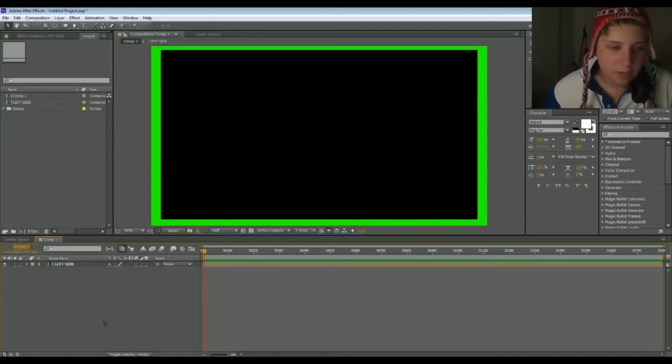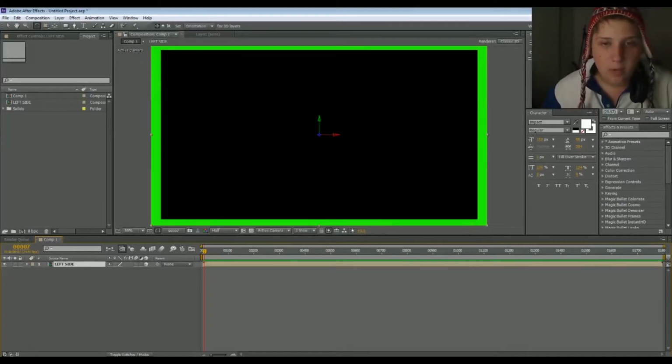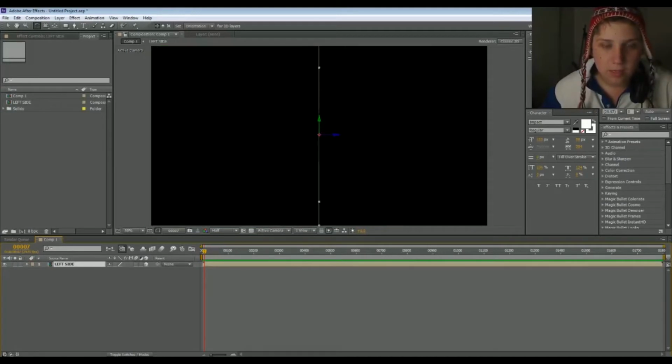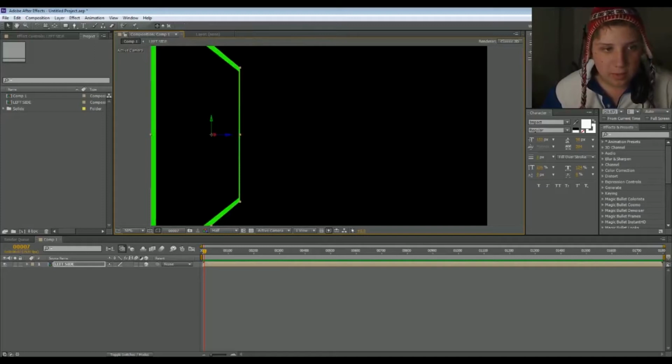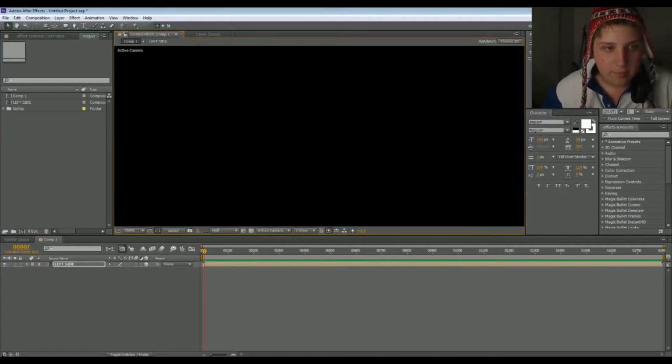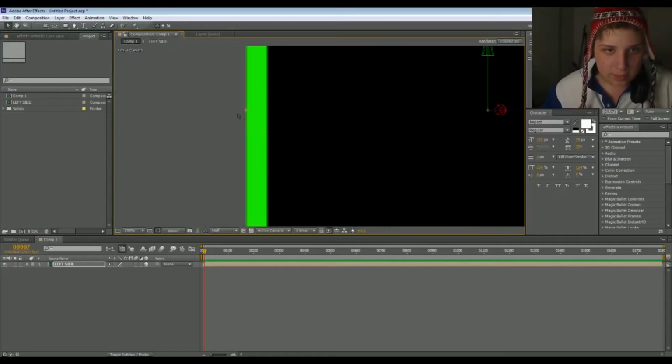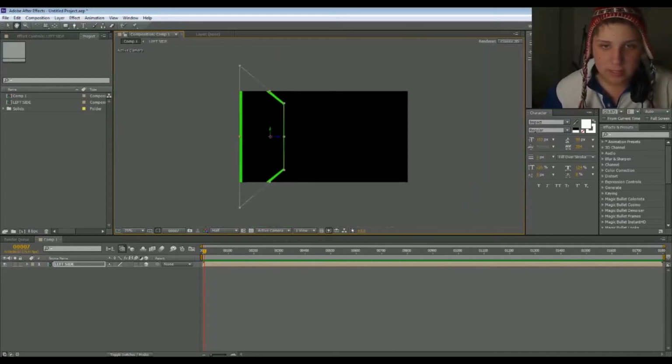So the next thing you're going to want to do is check the 3D box, which is just this one here. Now if I select my layer, hit W on my keyboard for rotation, it's also this one up here. If I select the Y-axis, click, hold Shift and move my mouse to the right, it'll rotate it to exactly 90 degrees. Once we've got that, we can hit V on our keyboard, select the Z axis and just move it over. Just eye it out, get it right there. Now you can see it's lined up, and that's literally one side done.